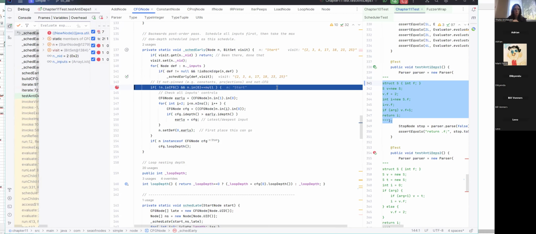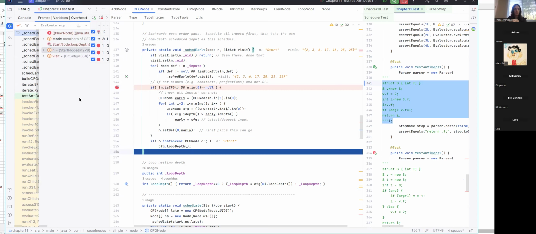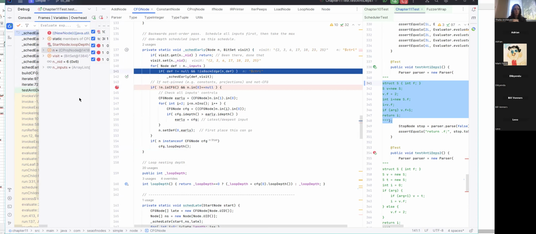So I ran on until I couldn't find anything earlier. And what I have here is my start node. I hit the start of the program. And the start node is already scheduled, so that test doesn't do anything. I'm going to ignore loop depth, which is a separate phase that I've fused in, and I'll talk about it as a separate thing. So I'm going to go find somebody else. When I unwind from here, ignoring loop depth, I unwind from the start node.